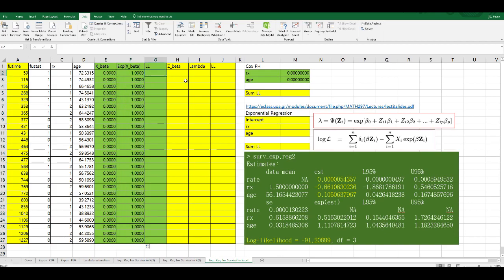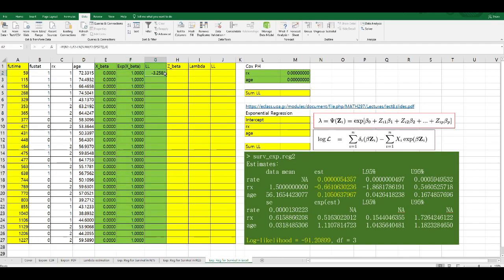And log likelihood for each observation can be calculated by: if fu stat equals 1, meaning there's an event, then we can calculate x beta minus log of sum of exponential x beta, and fix the last cell, close, and if it is not equal to 1, let's set value as 0.